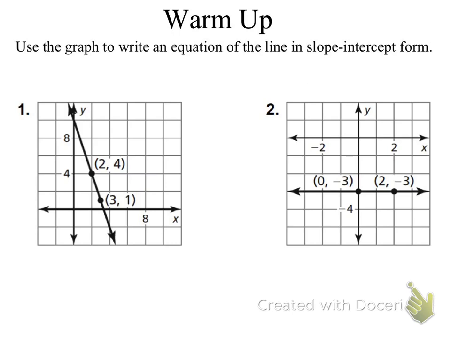I'm going to just quickly go back through. How do we write the equation of a line? We have to write the equation of a line in slope-intercept form. What do I need? We need two things. We need a slope and a y-intercept. Do we know what, in number one, the m or the b are?